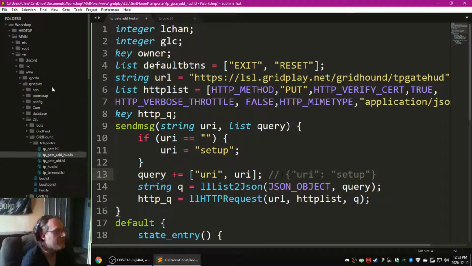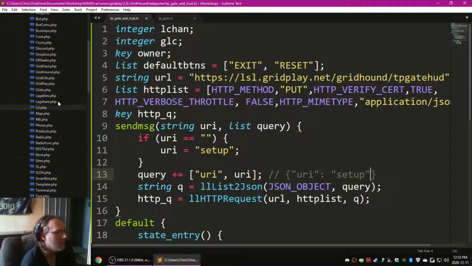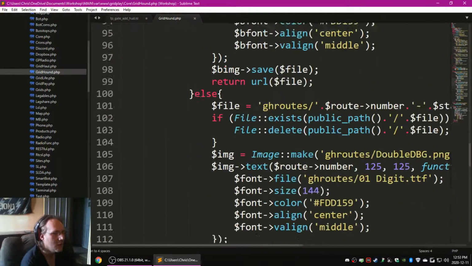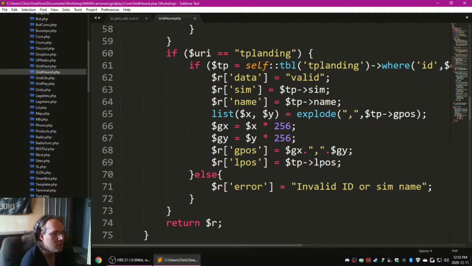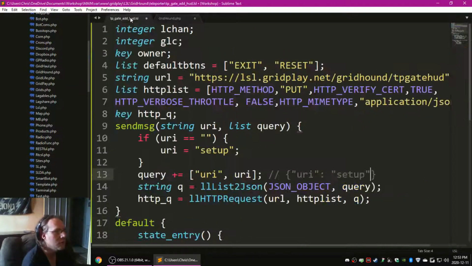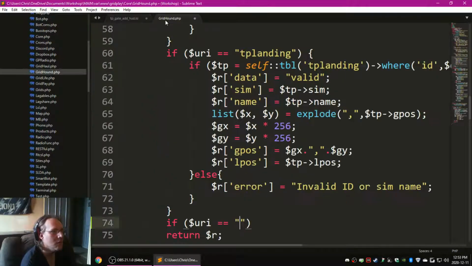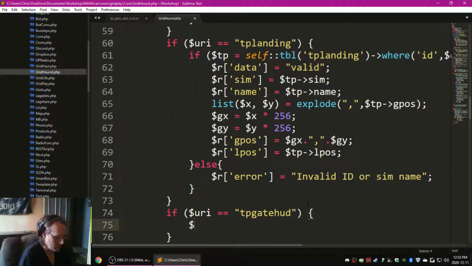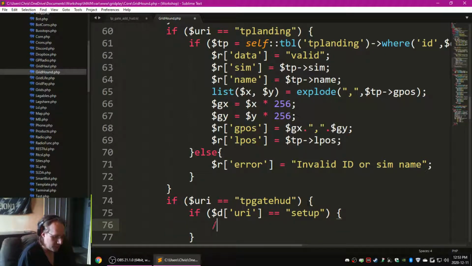So when the server receives it, actually, let's start doing this right now. If d URI equals setup, do setup logic here.